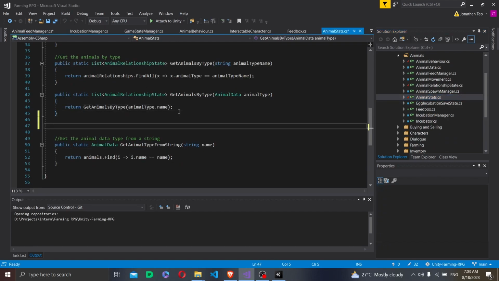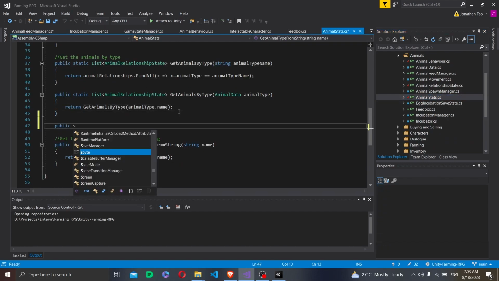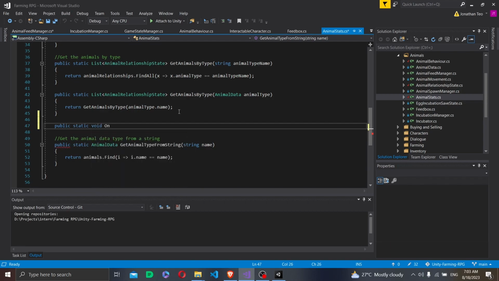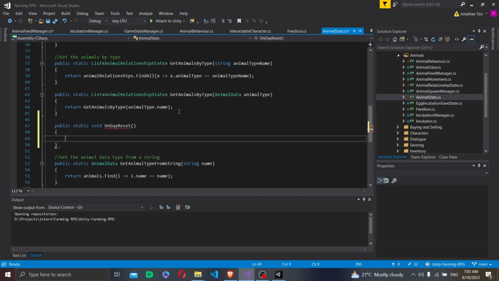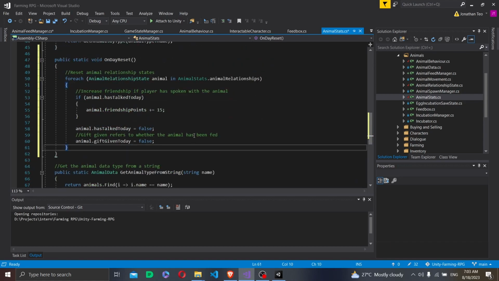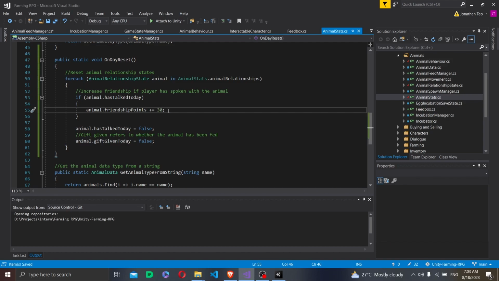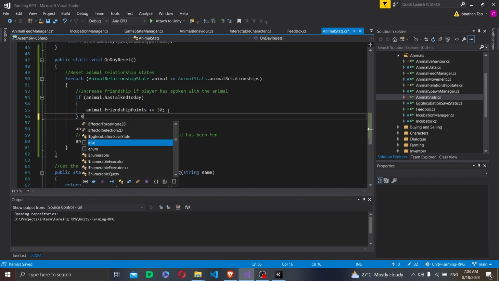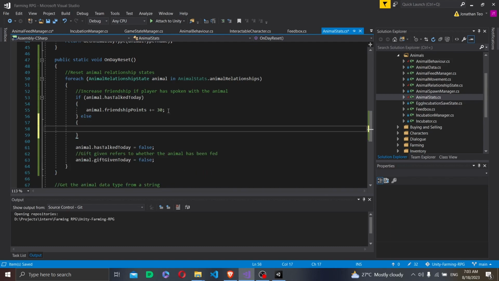So put this over in animal stats on day reset. So these are the tasks that we have to do for animal related stuff. So first off, if we've talked today, we increase the friendship points. Maybe instead of 15, we have it 30. And if we didn't talk today, it'll affect our friendship.